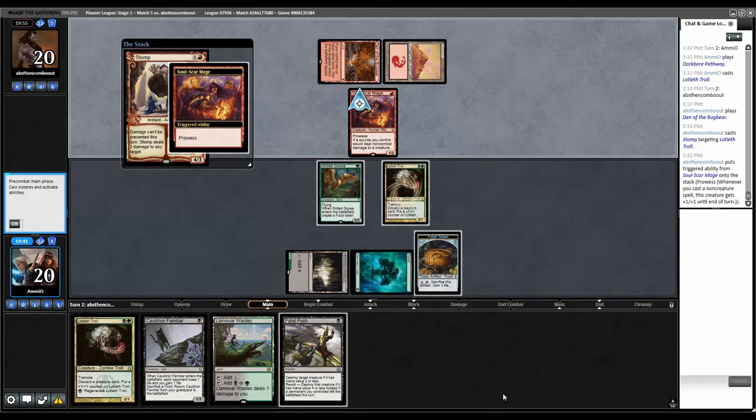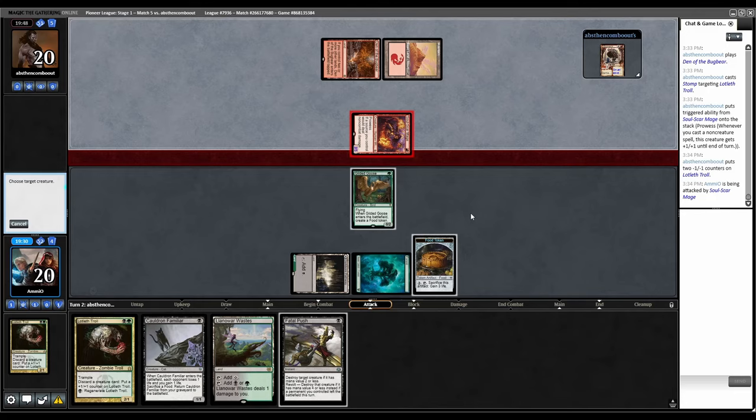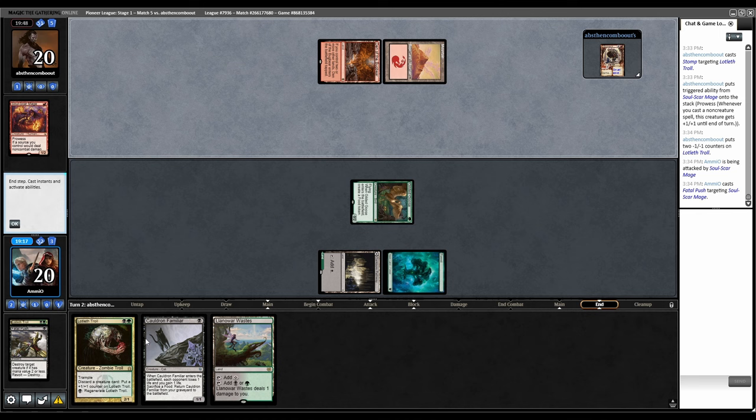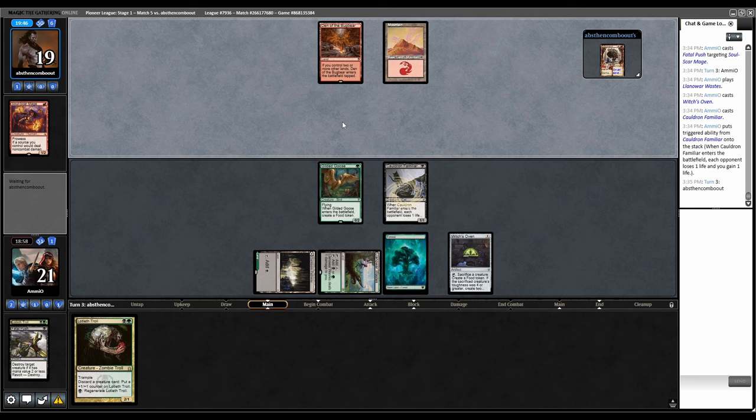I still need to kill this so that the next Lotleth Troll... I guess I could have discarded both creatures. Hang on. Come on. Can the auto-tapper just tap correctly for once? So I could have pushed and just discarded 2 creatures. Yeah, I guess I should have done that. Ooh, Witch's Oven. Play Cauldron Familiar. I would have had to go double discard, Fatal Push the guy, and then Bone Crusher would just do 2 damage to it and it would have survived.